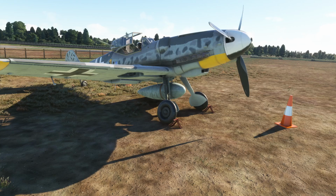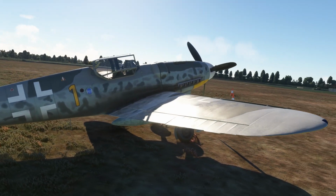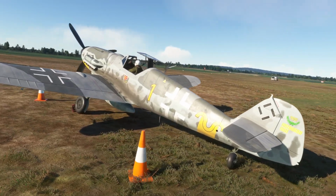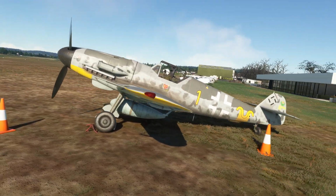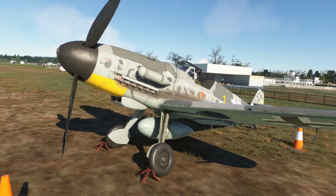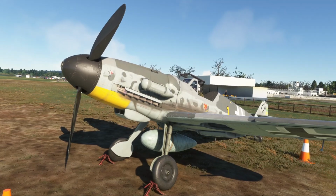Interesting. Anyway, hopefully you enjoyed that. So that's the Flying Iron Messerschmitt Bf 109 in Flight Sim 2020. Quite a handful. But obviously that much more rewarding if you do manage to fly it well and fly it by the book numbers. Obviously I wasn't flying it by the book numbers. I was just trying it out and throwing it around the sky a bit today. But I imagine there'll be techniques and patterns to fly to come in, to bleed speed off, and to do anything like an accurate approach with it.